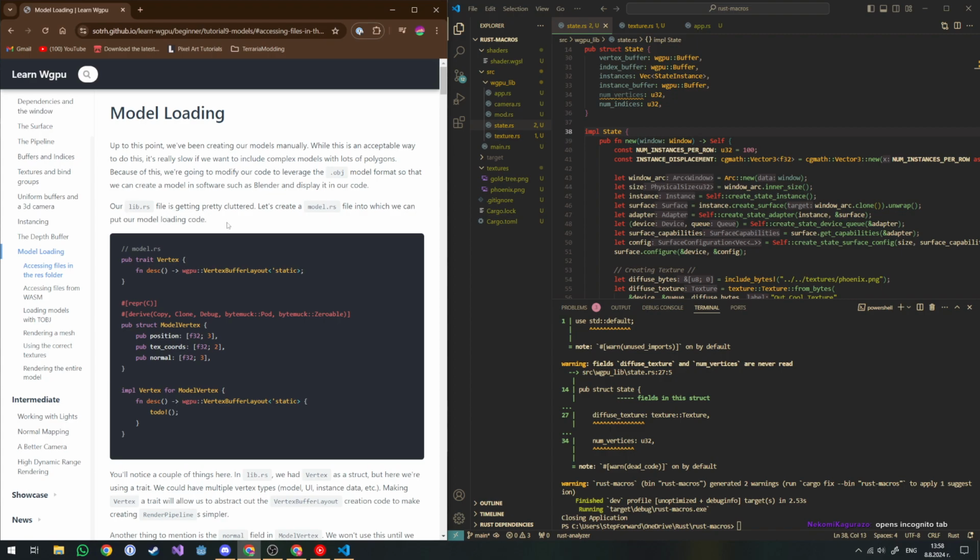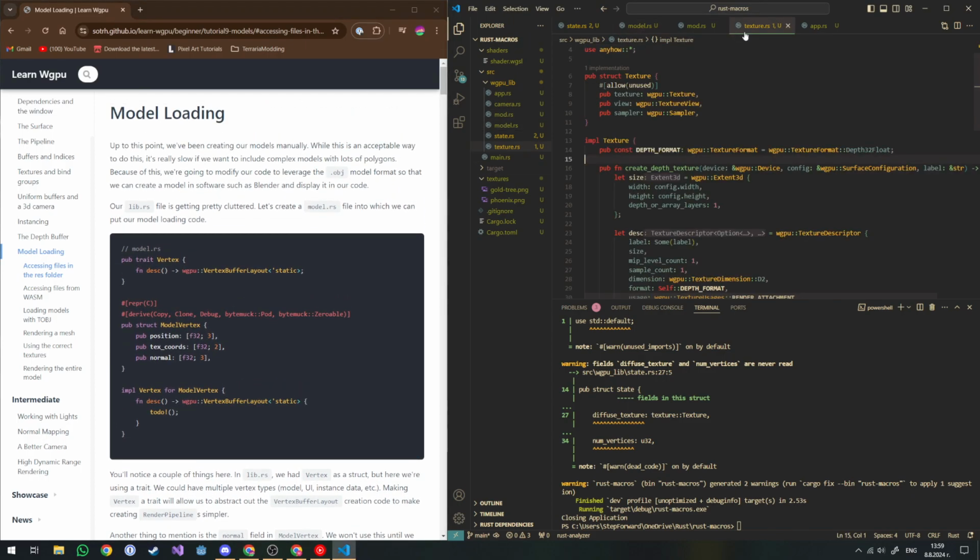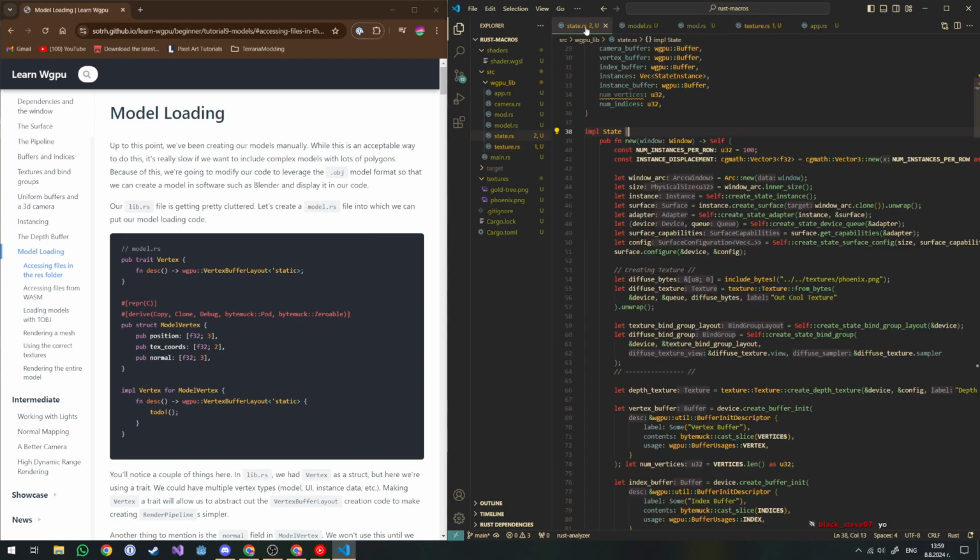Our lib.rs file is getting pretty cluttered. Let's create a model.rs. Sure, why not? Model.rs. Let's go to our mod.rs and don't forget to pub mod model. Okay, let's go to our state.